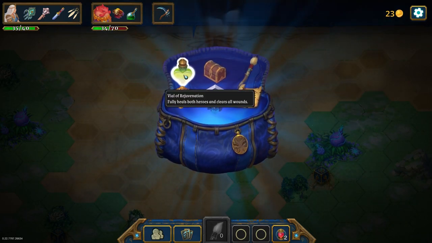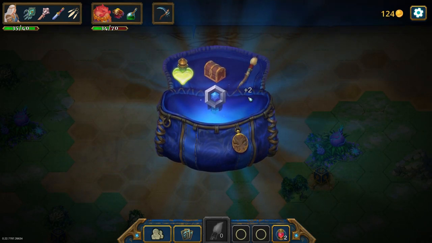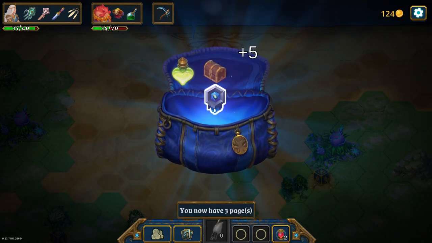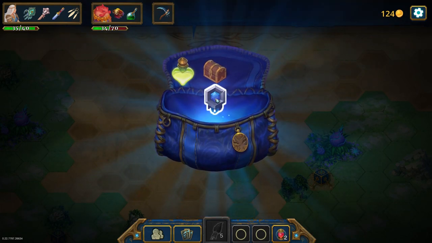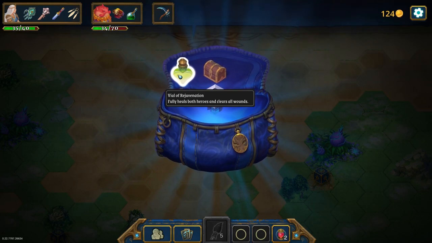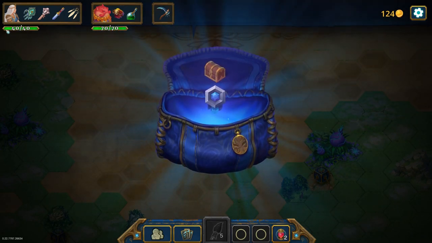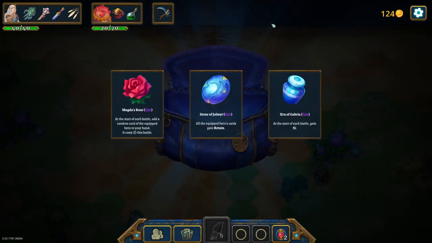Alright, let's take a pile of gold, a stack of pages, another brush. That's probably the thing I should take at the end, not having any hover effect there. A vial of rejuvenation, which will fully heal both heroes and clear all wounds. Ah, that one is instantaneously used. That's our full heal between floors.